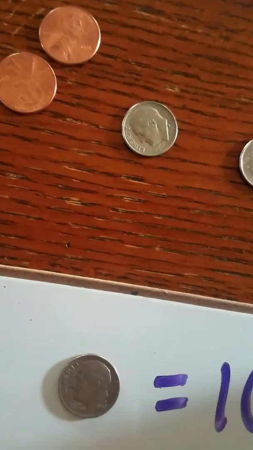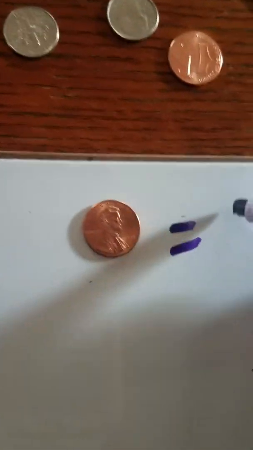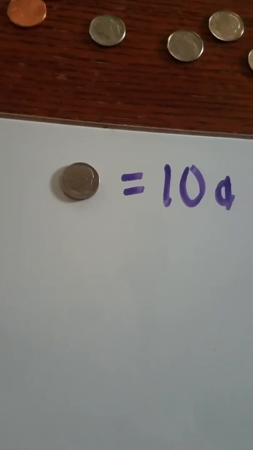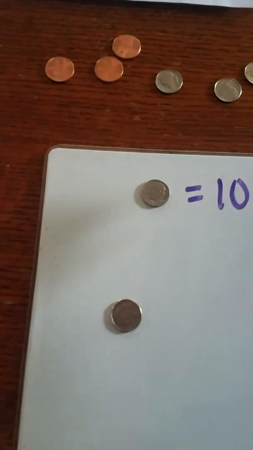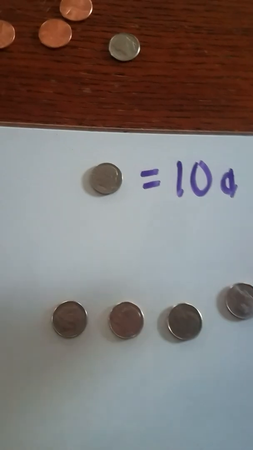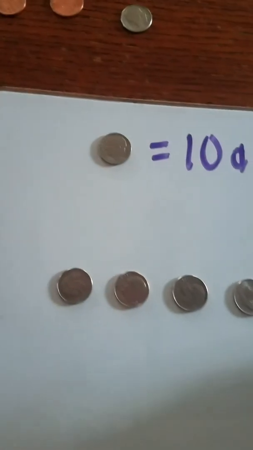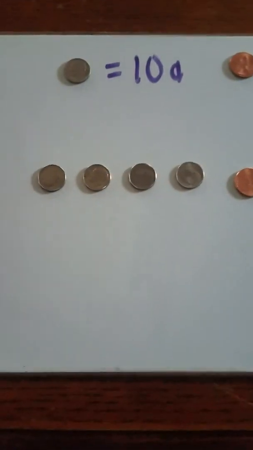Okay, and the value of a penny, or do you remember the value of the penny? What is it? 1 cent. Okay, so you're going to work with dimes and you're going to work with pennies. Dimes equal 10 cents, pennies equal 1 cent. So when we're counting coins, we like to start with the coins of greater value first. So I'm going to count some of the coins that I have here. Let's line them up. So I'm putting the dimes on my board first because they have a greater value. Okay, we're going to start with the dimes because their value is greater than the pennies.